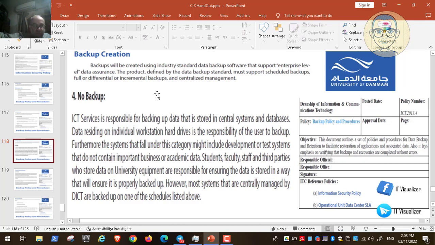Okay, for the standard backups the retention should be from 2 weeks to 1 month. Then you can rotate the tapes and use them again, or overwrite the backup media to reuse it. This is for the standard. For the critical, the retention period could be from 6 months to 1 year. As for the special request, maybe there is also a different retention period. Maybe the financial team will ask you to keep the backup of the closing of the year, for example, for 10 years. Okay, this depends upon the department heads. And at the end there is no backup. Okay, this doesn't have a retention time.